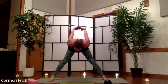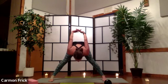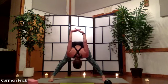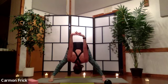And then let's intertwine the fingers behind the back. Lift the heart as you inhale, lift your gaze, the throat opens. As we exhale, folding forward. And you might have a little bend in your knees here. Allow the top of the head to drop towards the earth and the chin to softly drop towards your chest.